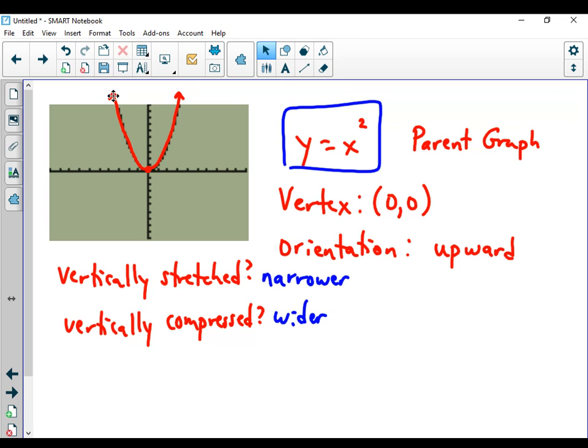All right, so you're going to follow the different parts here. First of all, it says graph the parabola y equals x squared. Well, we've already done that. But all these different problems they ask you to do, you're going to start back over with y equals x squared. So any change they ask you to make, that change is going to be made to y equals x squared. Okay? But some of the things they ask you to do, like on part A, they ask you to change it to make it stretch vertically. So remember, that makes it narrower. The second one, they want you to compress it vertically, so make it wider, and so on.